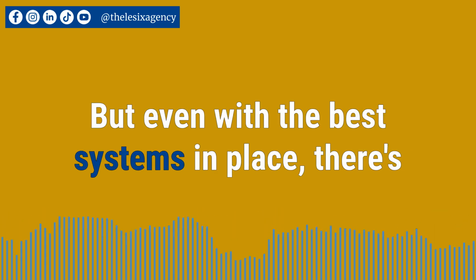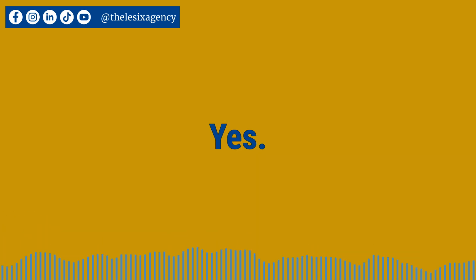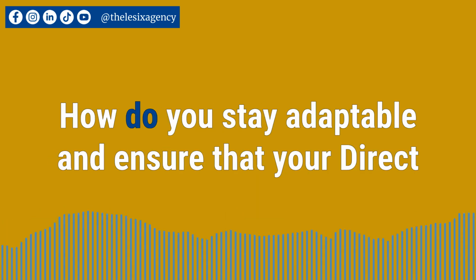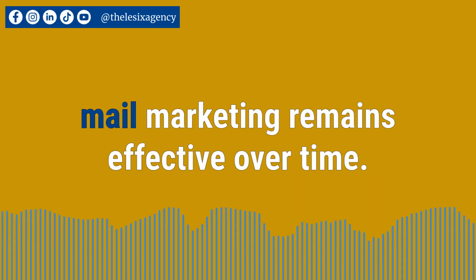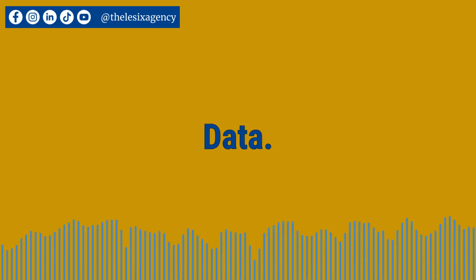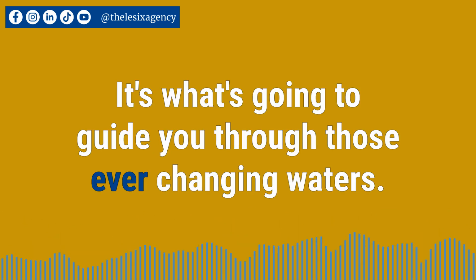But even with the best systems in place, there's always going to be that element of unpredictability. Right. The market shifts, trends change, technology evolves. How do you stay adaptable and ensure that your direct mail marketing remains effective over time? Data. Okay, tell me more. Data is your compass. It's what's going to guide you through those ever-changing waters.